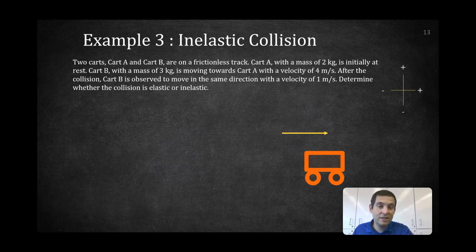To figure out if a collision is elastic or inelastic, we have to figure out the total kinetic energy in the beginning, and it needs to be compared with the total kinetic energy in the end. If they match up, if they're exactly the same, then we're dealing with an elastic collision or perfectly elastic collision. If they do not match up, if there is any decrease in kinetic energy after the collision, then we're dealing with an inelastic collision. If there appears to be extra energy afterwards, then we're dealing with an explosion.